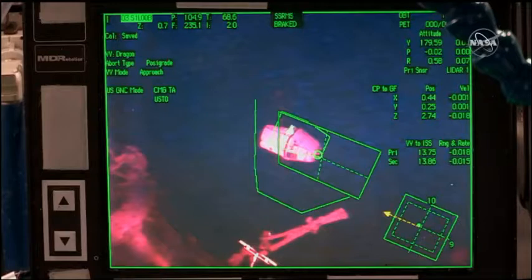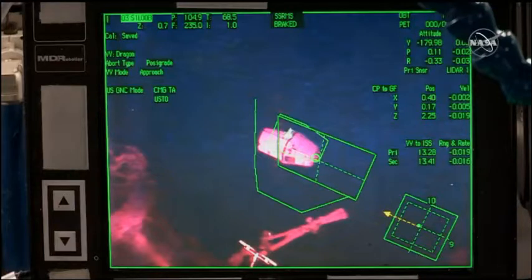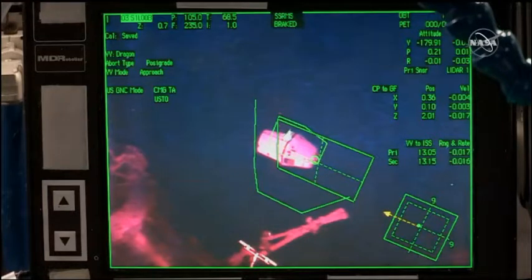Houston Station on 2 for Block Bravo. Everything looks pretty centered up on both monitors. Copy and concur. Thank you. Flight Engineer Christina Koch giving a report of what the crew is seeing on board the space station. Everything looking pretty good. The Block Bravo that she mentions asks the crew to report on the cameras they're using, any discrepancies between the views, the light within the approach corridor, and the vehicle size relative to the outline that you see here on the screen.